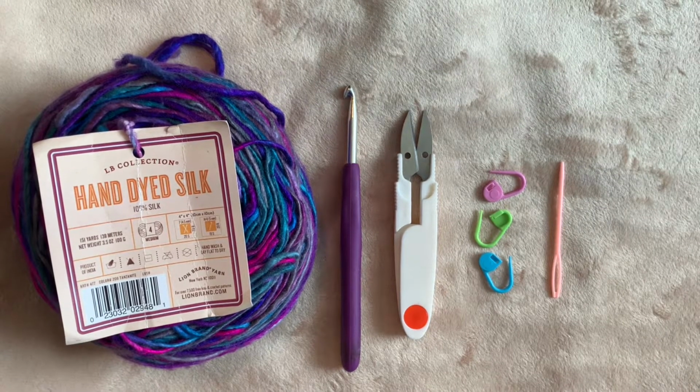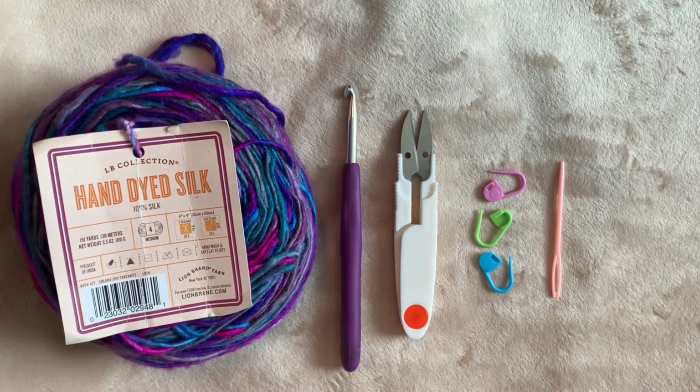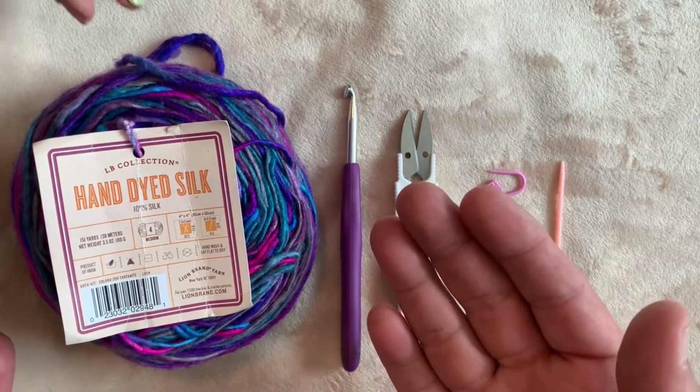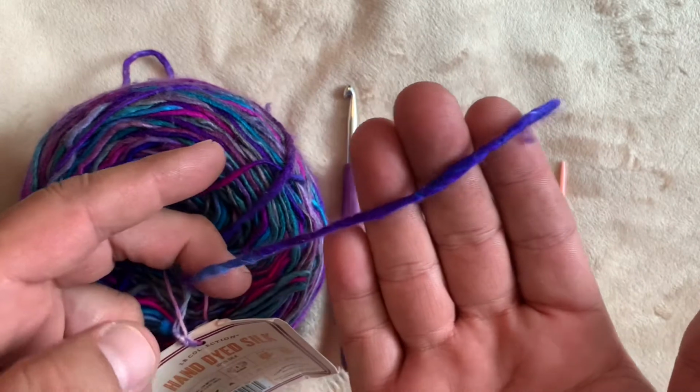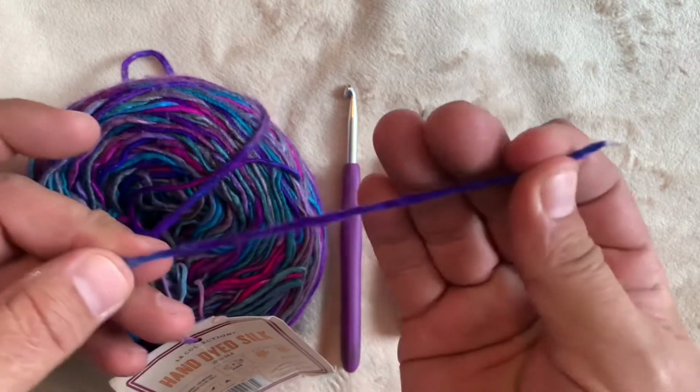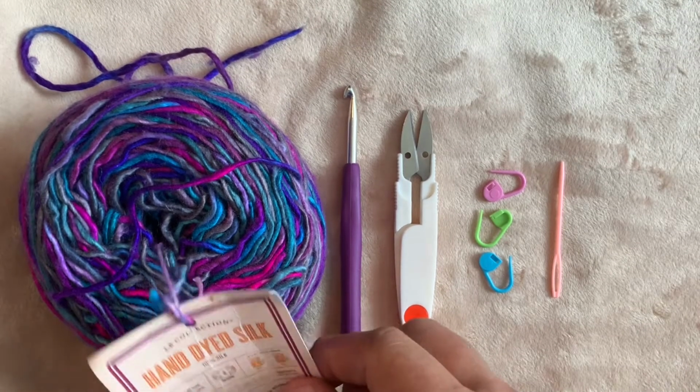Okay, so today what you're going to need to make this sweater is the Lion Brand hand-dyed silk, and the color I'm using is Tanzanite. Each skein has about 151 yards, and for the size small I used 5.5 skeins, so about 850 yards, and it's a medium weight yarn. And if my Vanna will please show the actual yarn, it's extremely soft. It's made out of silk, but it does tear really easily, so you've got to be a little gentle with it. My husband is being my Vanna hands today because mine don't look very good today.